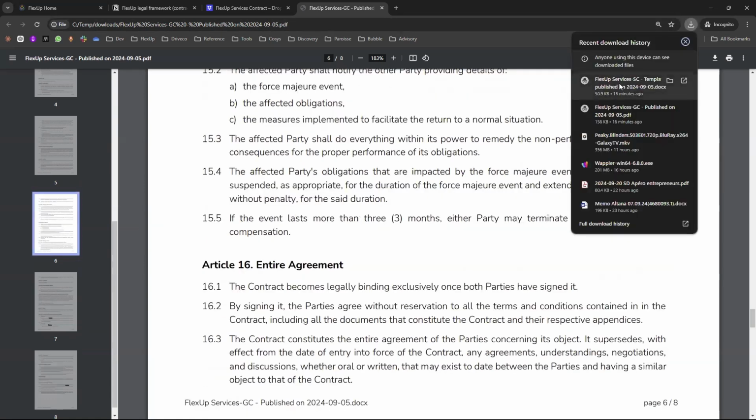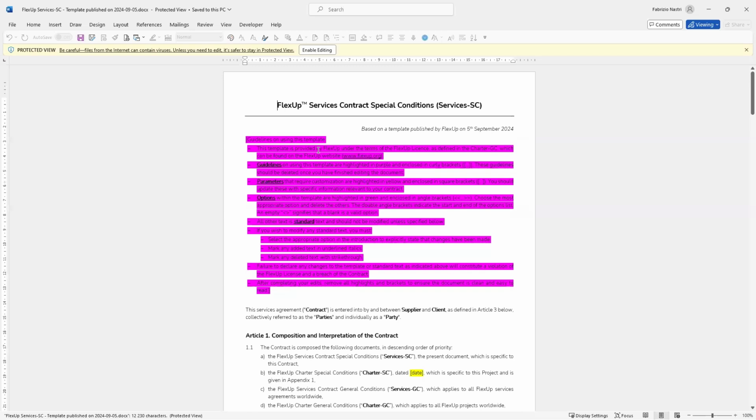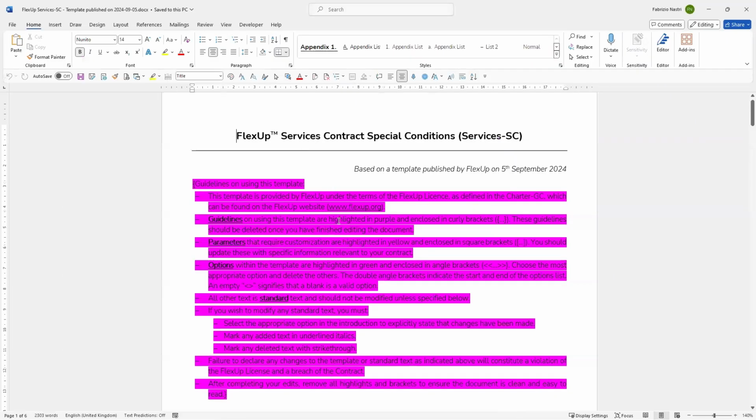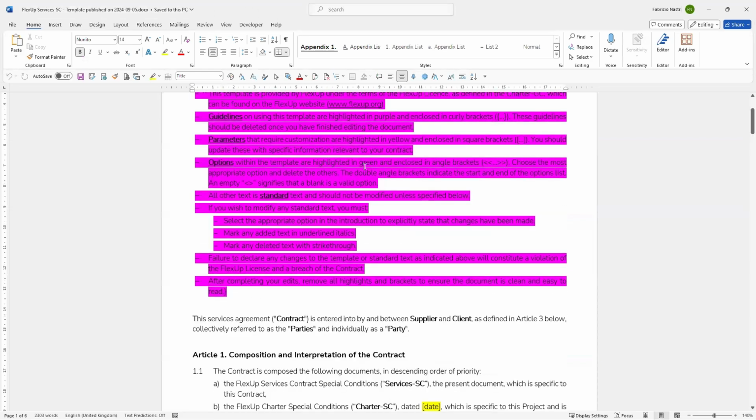Let's look at the document, the FlexUp document. So this is Microsoft Word. Now I have Microsoft Word open on my computer, and I would go through this document using the Microsoft Word version on my desktop.